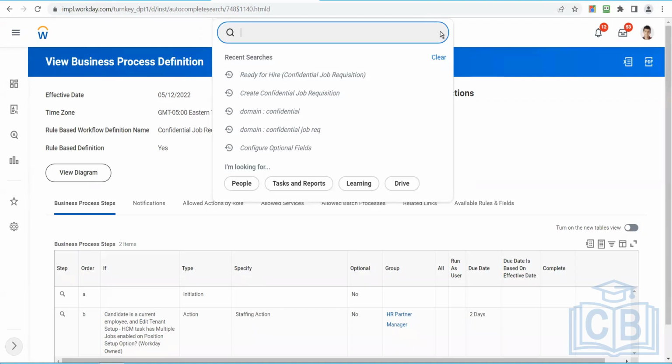But till now, just remember that it has its own domain, and the confidential recruiter is the main security group who takes part. The normal job rec BP is triggered, and it doesn't involve posting of the job on the external career site. A URL is created, and using that URL, the confidential job recruiter can either invite the prospect to apply, or apply on his or her behalf. So that is how the flow goes.